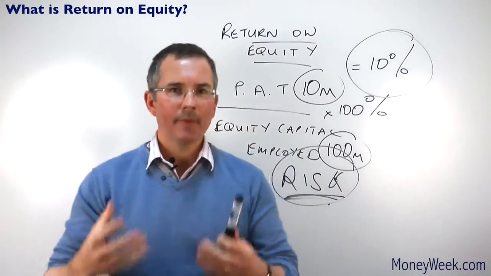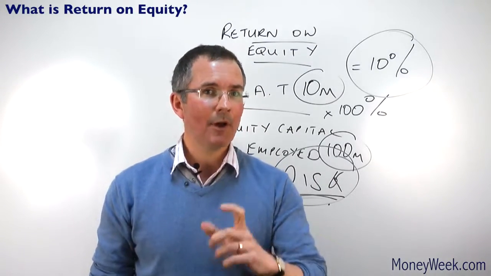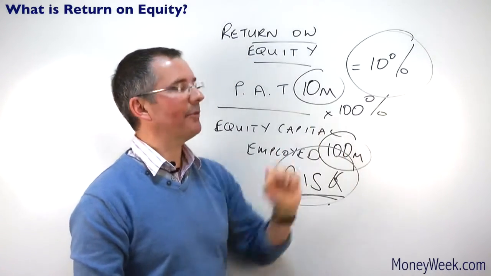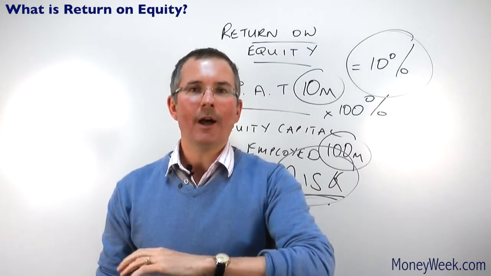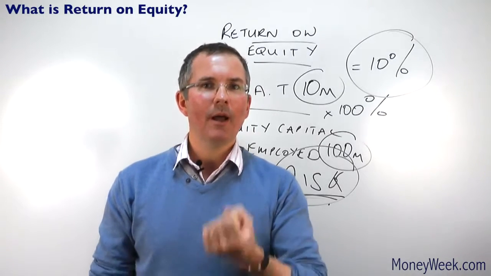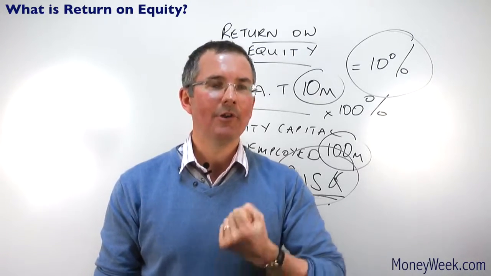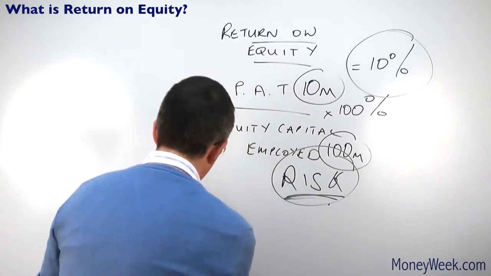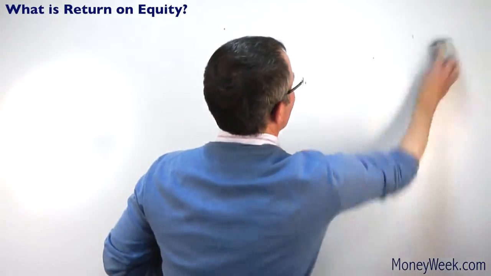Now here's where critics say there's a bit of a problem with this number, because it doesn't explicitly consider the risks that have been taken to generate that 10%. And one risk in particular stands out, and it's the one that banks took on right before the credit crunch. Companies joined them, and that's debt, gearing. How much borrowing has been needed to generate this kind of return? Now, let me just illustrate the problem using some fairly straightforward numbers.